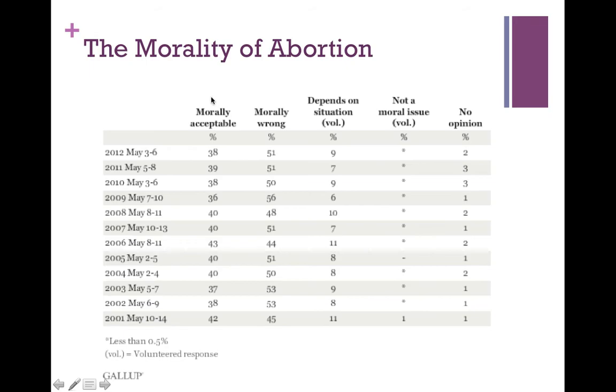Anyways, people who think abortion is morally acceptable, notice only 38% who were asked said it was morally acceptable, and 51% said it was morally wrong. Now, I find this really, really interesting because what you see is that the majority of the U.S. population thinks abortion should be legal, but the majority also thinks it's morally wrong. And this is something I've frequently heard people say, is that they find abortion personally to be wrong, but they think it should be legal.